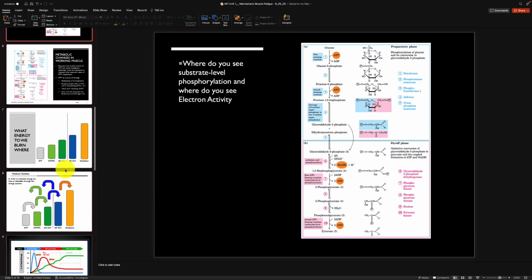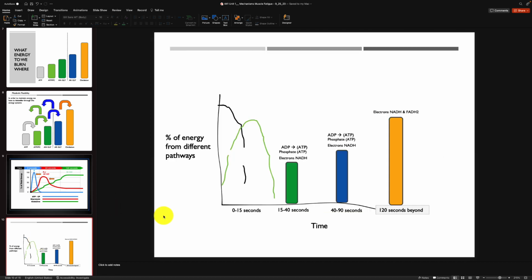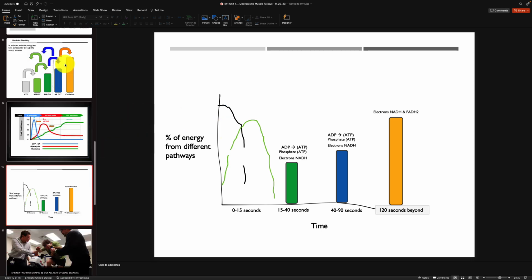All right, so that's all I really wanted to talk about on this lecture, is showing you that phosphates are being passed from ADP to ATP, electrons are being passed, and these are the things that are going to help regenerate that energy. And of course, my drawings are a bit more complicated because I'm giving you these times in seconds, but it's very, very important. So we will go over this in class. I will draw the creatine kinase pathway for you. We'll draw this again just to make sure everybody understands it before we move on.